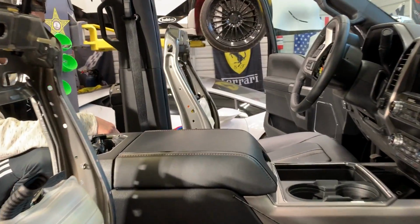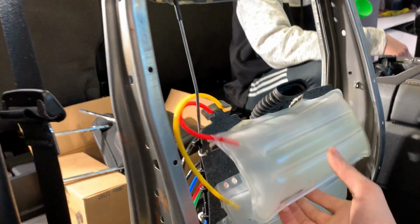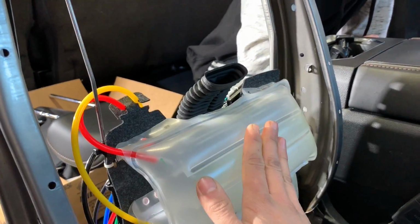Alright guys, so finally all the airbags are out along with the seat covers as well. And look at this, it is actually air instead of water. I just noticed that. Yeah, it's pretty cool. And there's a little air compressor over there in that bag. Compressor in a bag. Look at that tiny air compressor. That's legit. Crazy, dude.